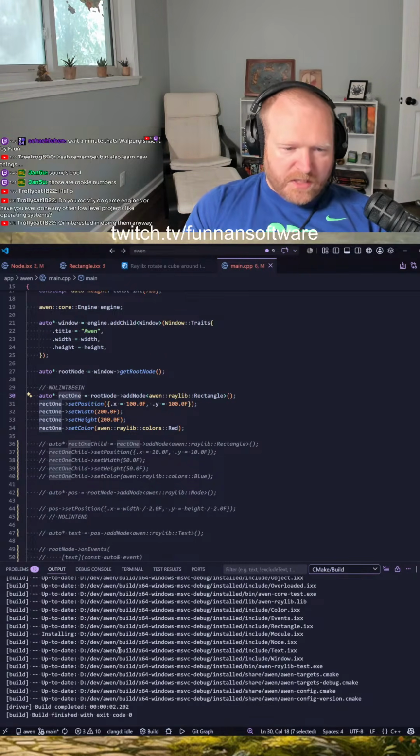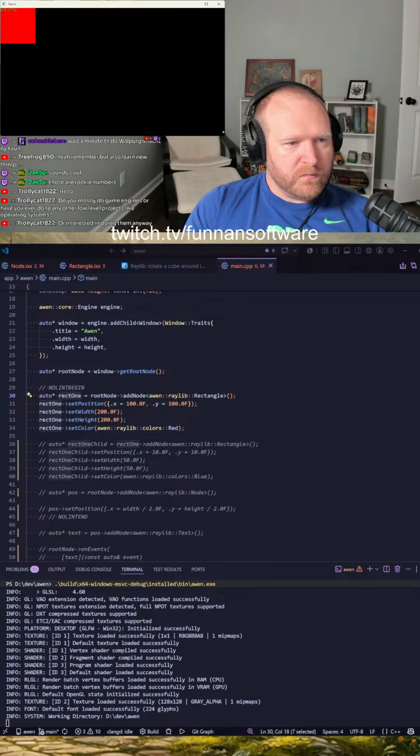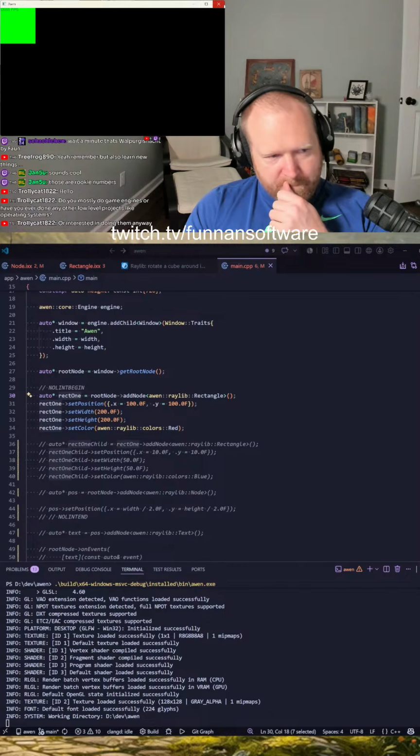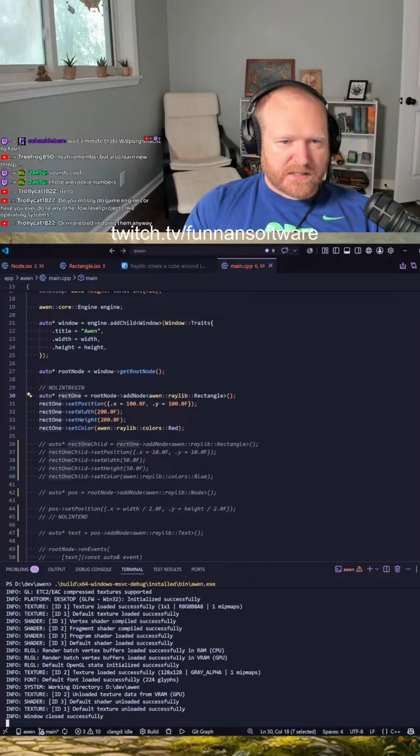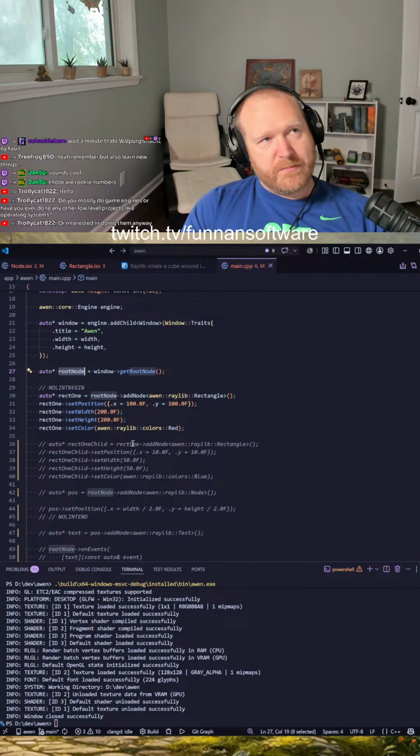Because then, when I put breakpoints in, I'm not going to hit a bunch of other breakpoints. We got our rectangle. Okay. So I expect this rectangle to have a position of 100 by 100. Ooh, but its parent is 0, 0, which is the top left corner of the window. So that makes sense.